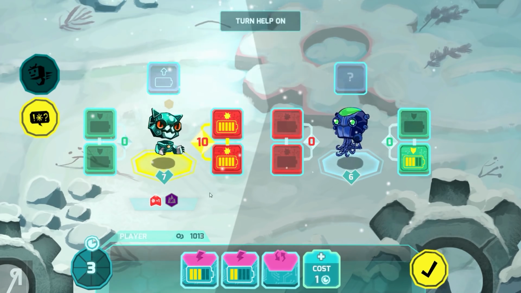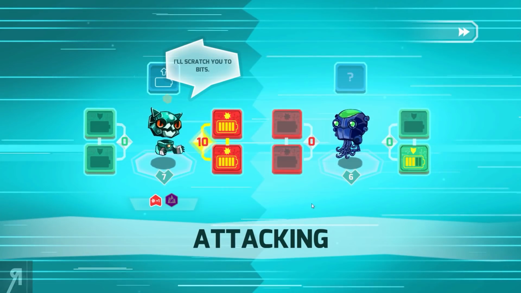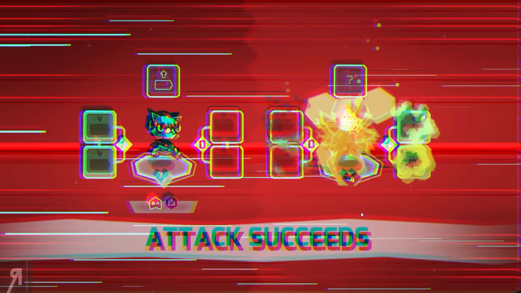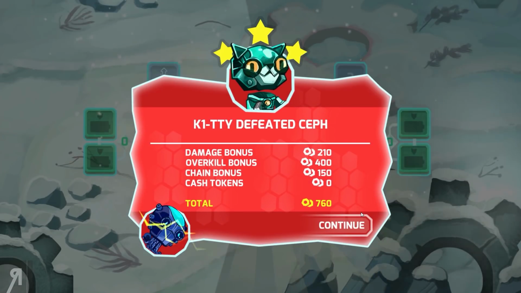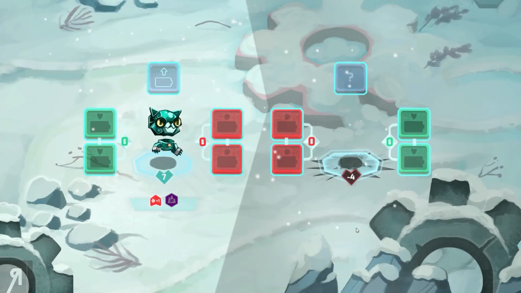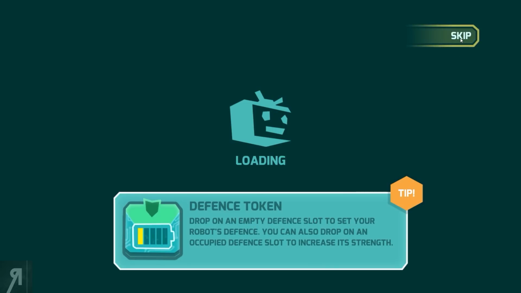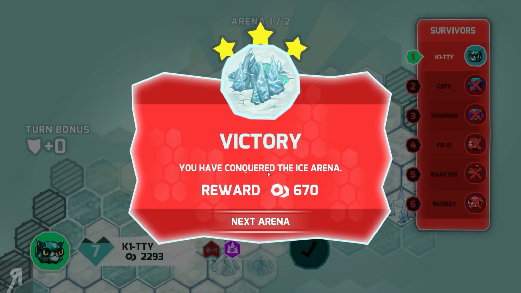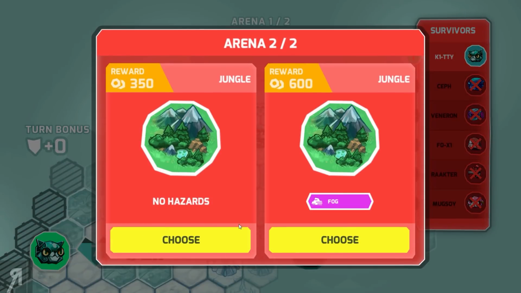Oh, what? He literally allowed us to kill him that quickly? Okay, well, who am I to say? I kind of did attack him pretty quickly, so that's exactly why I like attacking really fast, so that you can just get them down extremely quickly. Anyway, there you go. You've conquered the ice arena, and we gained some more things.